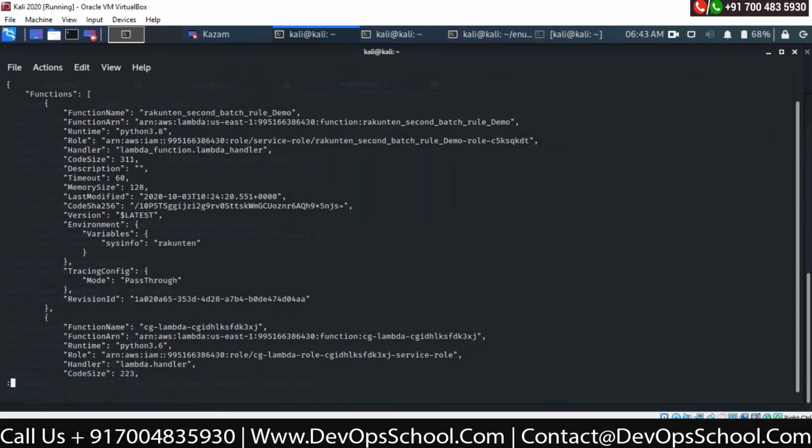So you have this set of functions, right? Rakuten, second batch, rule demo, and then a CGI Lambda. So we created that CGI Lambda.